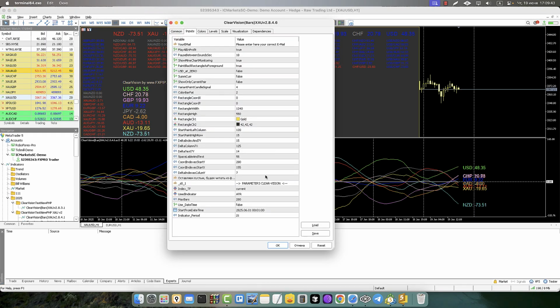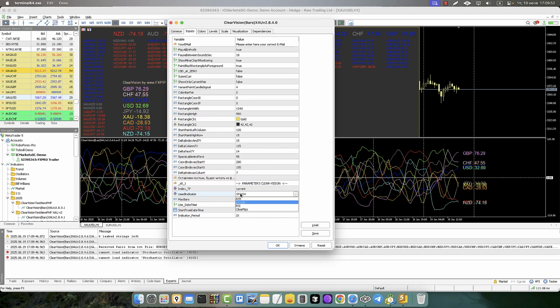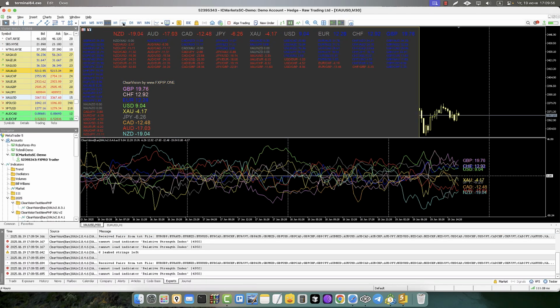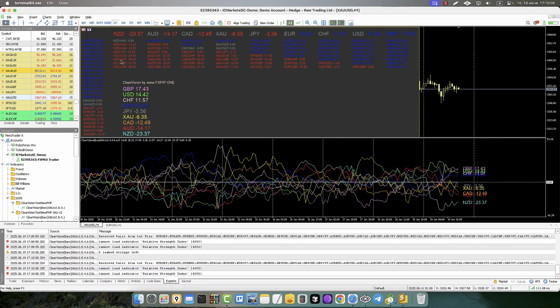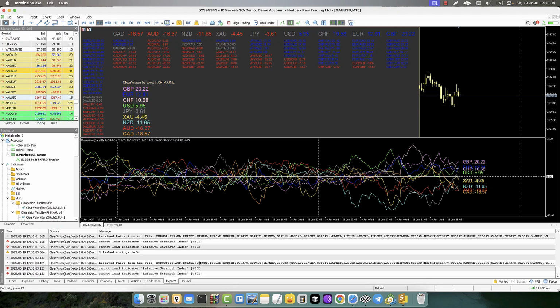So what I modified: faster calculation, stochastic. Take a look how it initializes. Right now it works really faster. Stochastic RSI from any time frame will give you the opportunity to attach and modify the set file much faster.